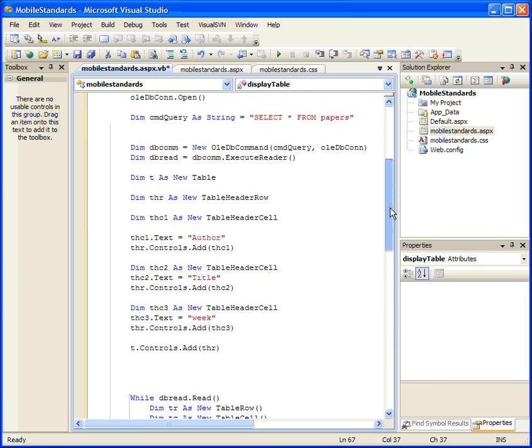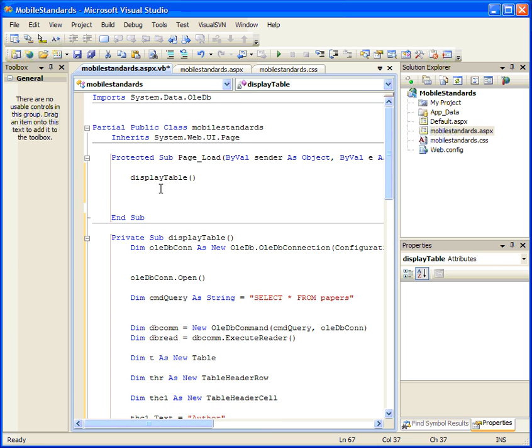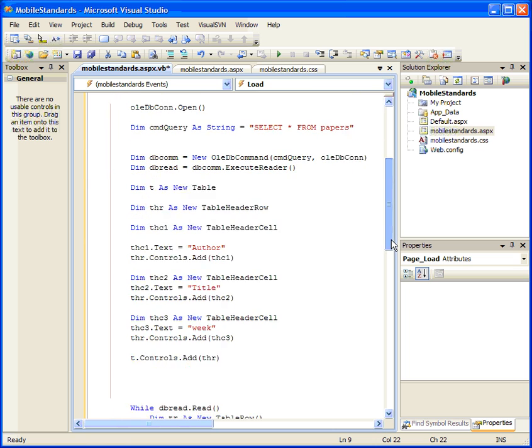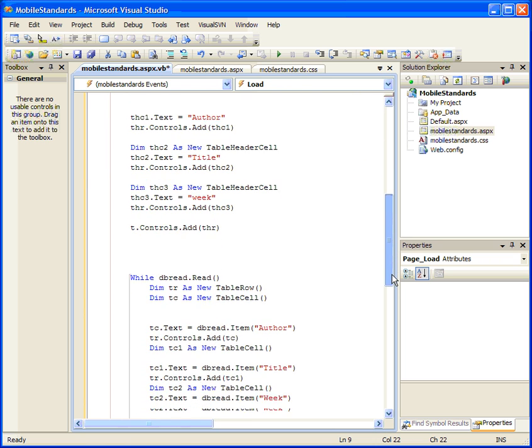Now at least I've separated the functionality a bit. The reason for doing this is that we want to be able to sort, so we want to put in a parameter so it'll display the table based on a choice of whether you're sorting by author or by week or whatever.